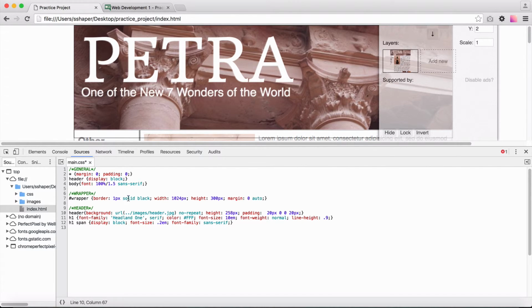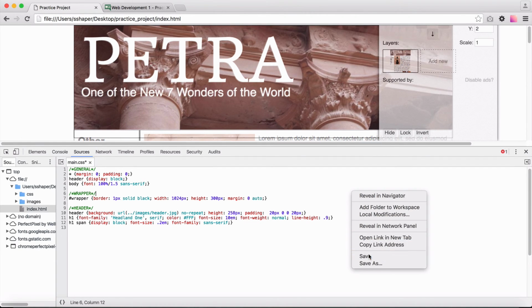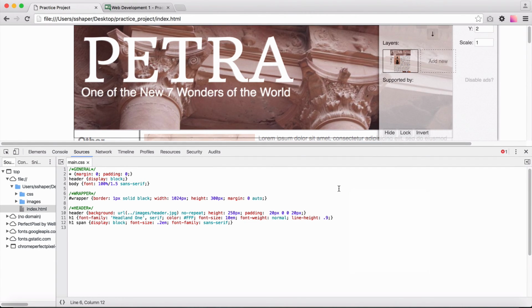The other thing I need to do is I don't really need this border on my wrapper right now, but I'm going to keep it for a little bit longer just to see if I do need it for something else. Do a little cleanup here, put a couple of little spaces in there, just to make things look nicer. And I'm going to save this, and we are going to move on to building the lower section of this web page.